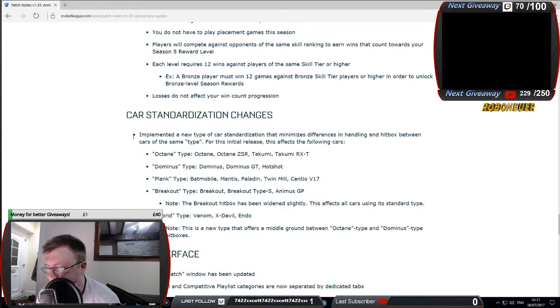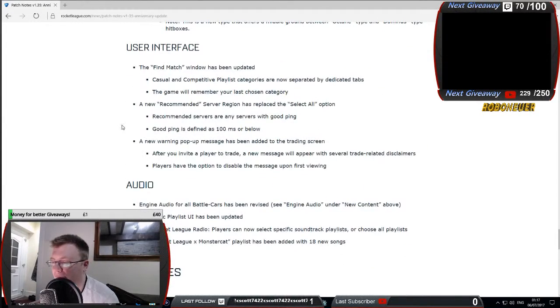Breakout type. And then hybrid type. Venom, X-Devil, and Endo. This is a new type that offers middle ground between Octane and Dominus type hitboxes. Okay, right. Again, something that will probably bother the pros a lot more than it'll bother those of us who are kind of in the gold and maybe even platinum areas. User interface.